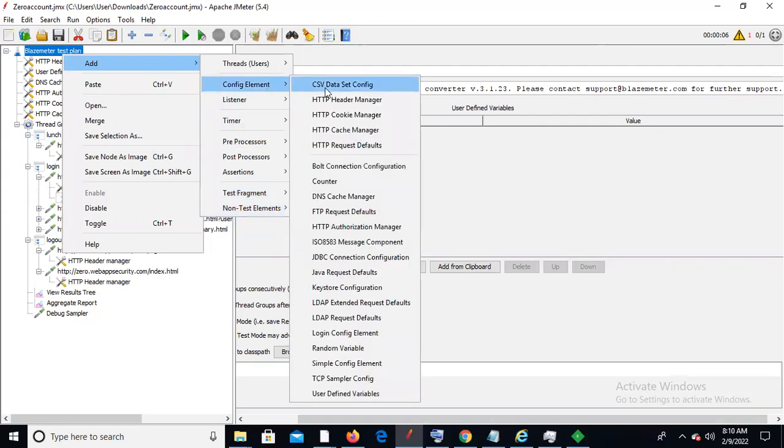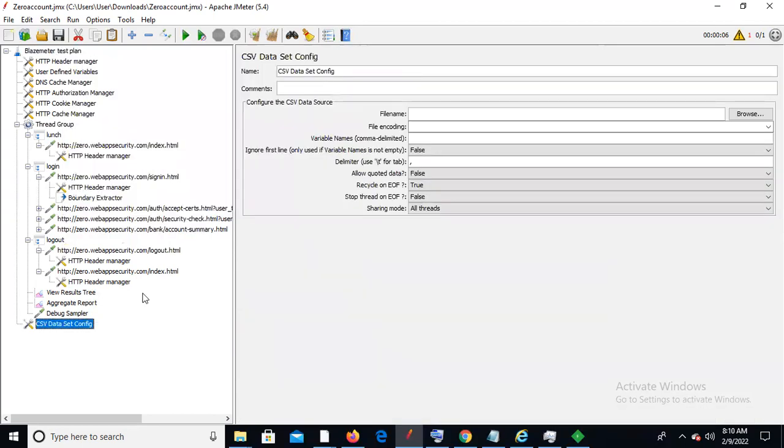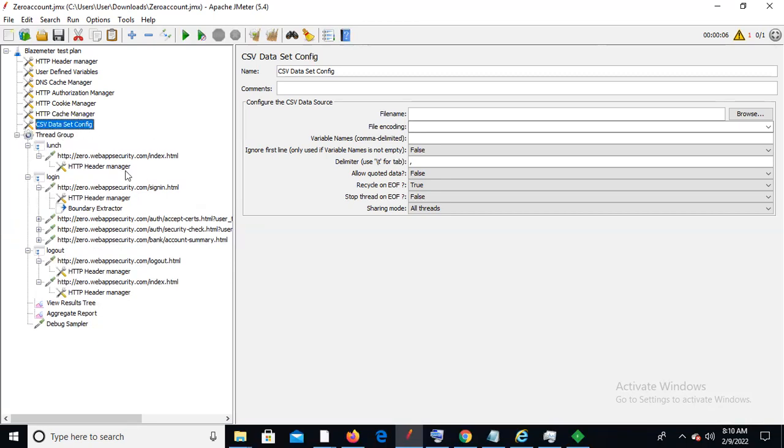Everyone able to see CSV Data Set Config? Here we need to enter the data. You can keep it at the top, then it will be called from anywhere, no problem.